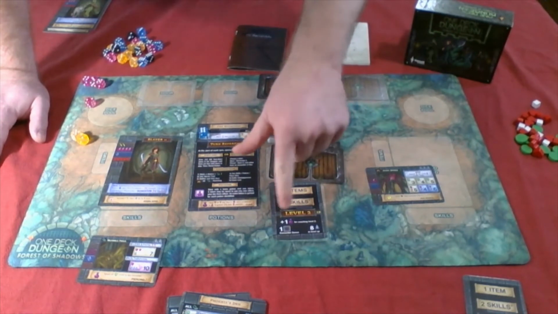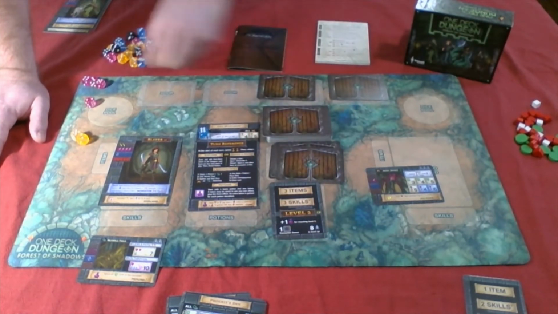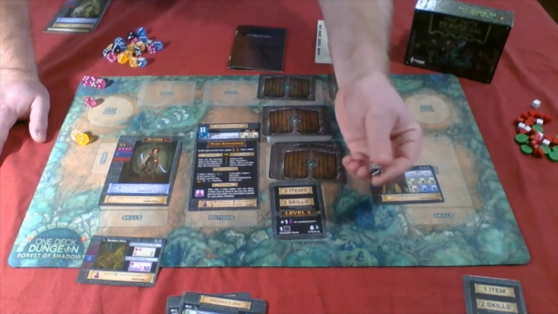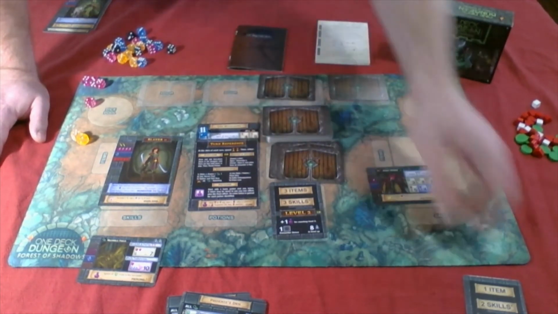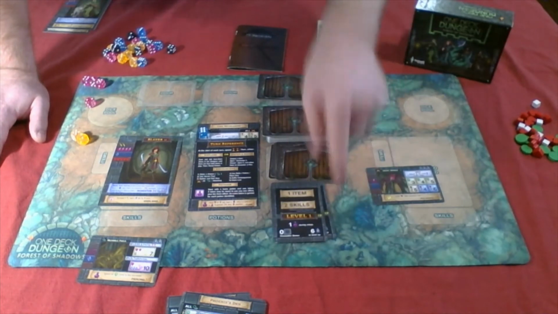And at level 2, I'll gain a potion. I'll get a bonus of one of these black dice that can be used as a wild pretty much for anything. And then I can now hold 3 items and have 3 skills, whereas before, I could only have 1 item and 2 skills.